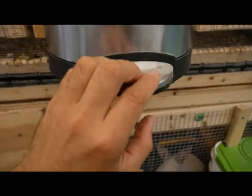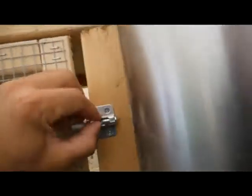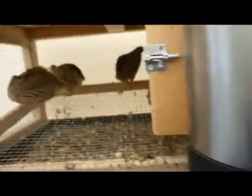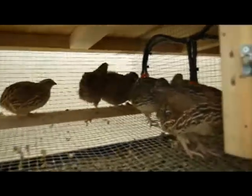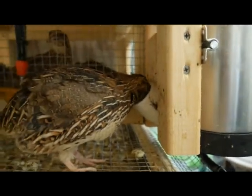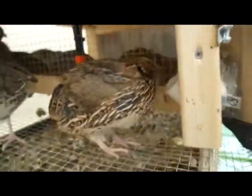The automatic feeder is working great — it's just a trash can from Target, the six-liter size. The cross-section is a half circle. When I want to fill it, I just push the button, it pops up, and I dump more food in. Coming out the back for each half of the quail cage there's a 45-degree PVC elbow — I think it's an inch and a half PVC — attached with hot glue and 90-degree brackets. I have five birds per cage with a divider in the middle, so five birds per side: four females and a male. The feeder design has been working great to eliminate a lot of waste because they spray their food everywhere.